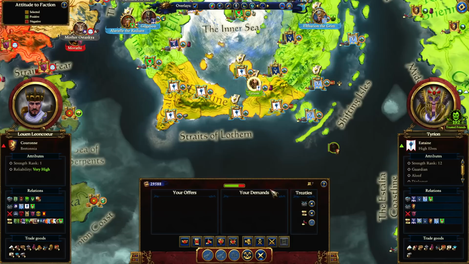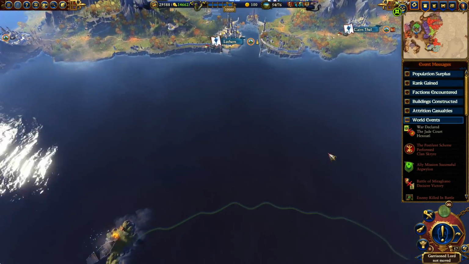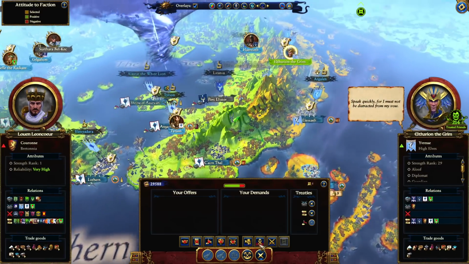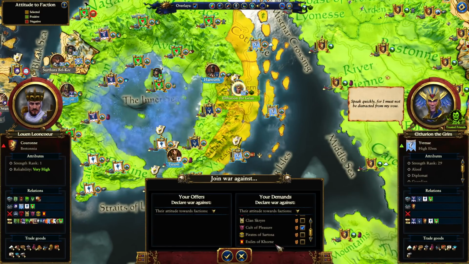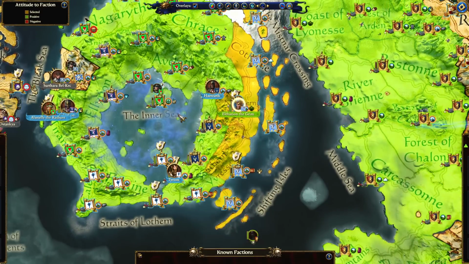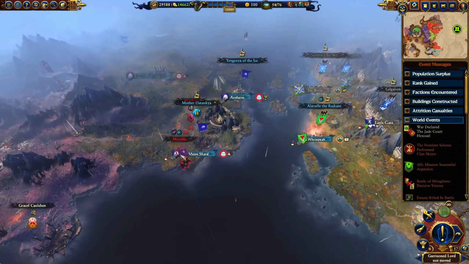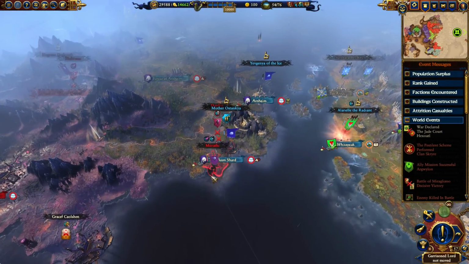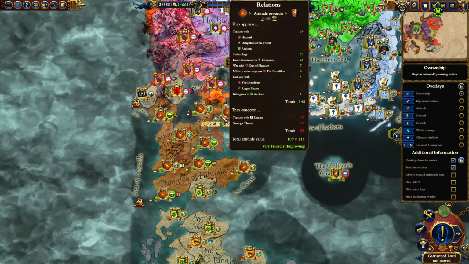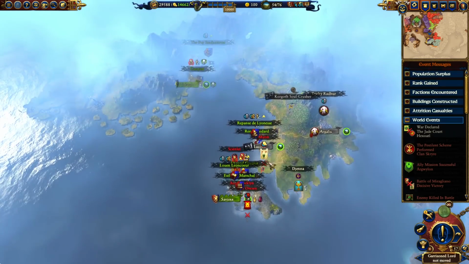Oh. It's doing that thing. Well, either way. You can join the war against the Cult of Pleasure, and I'll do the same thing for you, sir. Against the Cult of Pleasure. There we go. Now all of Ulthuan stands against Morathi. That should A, help Mother Ostankia out, and B, hopefully make them friendlier with the lizards who are currently fighting these guys. Now let's hope that that works out.